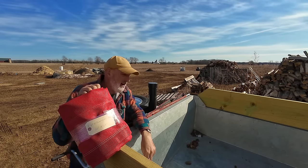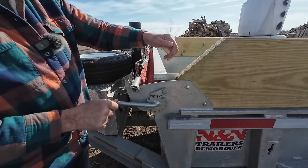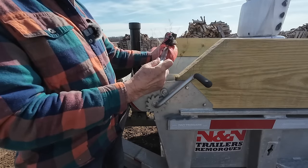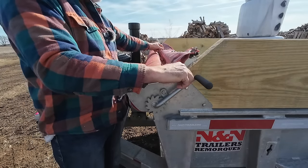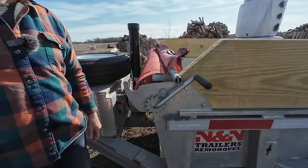We're going to take off the old one and put on the new one right now. This is the lock that locks the crank in place, so we're going to take this off. The first thing I'm going to do is take off the conduit — this is a piece of pipe they have in here. I'm going to detach this; I think it's just one bolt in the middle here. And I'm going to take off the bungees and put those on the end of the other one.